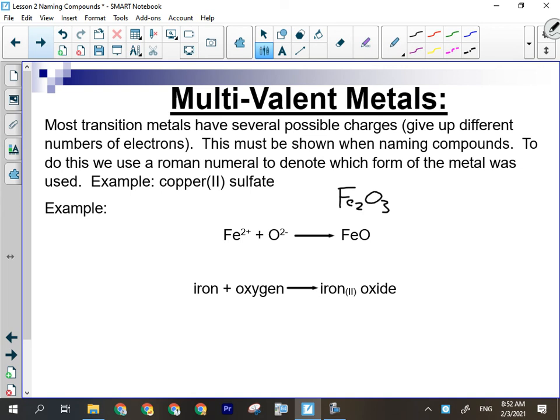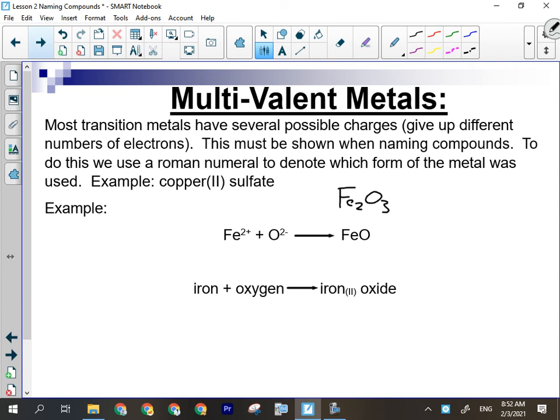Because, let's just say hypothetically, this stuff is rust and this stuff is highly poisonous. Okay? If I'm writing a paper about the health benefits of getting your iron up by licking rusty nails or something silly like that, I'd better make sure I'm talking about the right thing. If I just write it's iron oxide, somebody goes out, gets this stuff and dies, I'm somewhat liable for that. Okay, are we seeing the problem now? Or maybe one of these is perfectly harmless and the other explodes in the presence of oxygen. I don't know, there could be something like that. Obviously we can't have 2 compounds that would have different properties have the same name. That's going to be an issue.